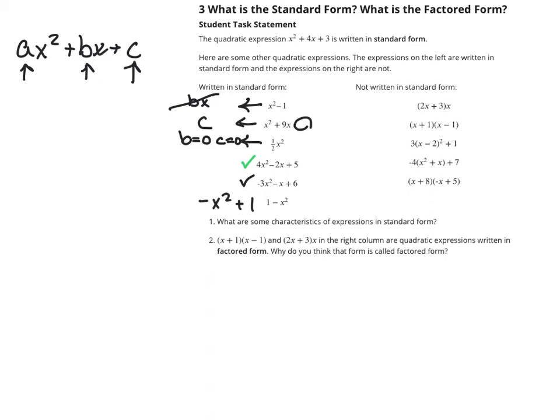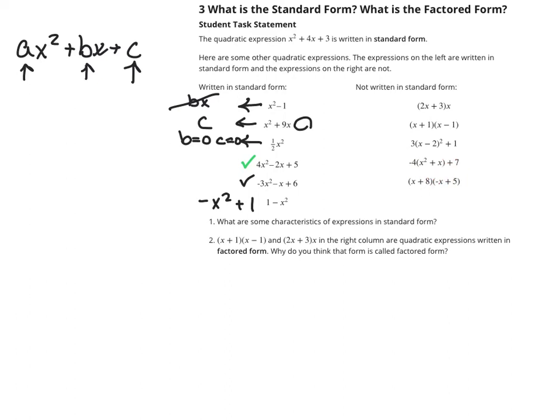Okay, not in standard form. This is all factored form. So everything is split up into factors. We're not meant to actually connect the dots here. It's just the difference of, here I have a binomial and a monomial, two binomials. A monomial, a binomial, and a constant. A monomial, a binomial, and a constant, and two binomials.